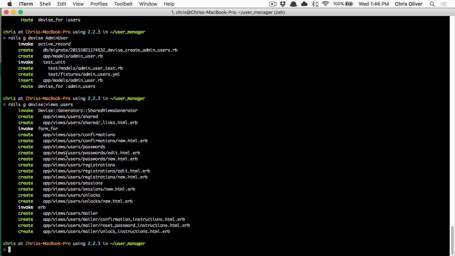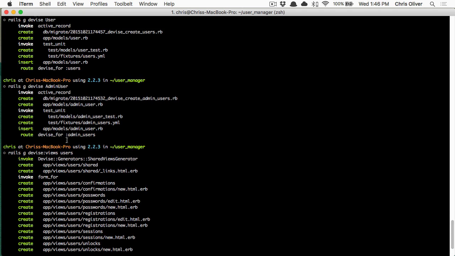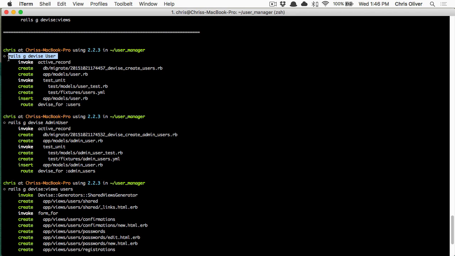The problem here is that if you're going to make these scoped views, for example, if we go up here, we did rails generate devise user, and this is not plural, and this is actually plural. So what would be nice is if we could put in the non-plural one, and it would automatically pluralize it.